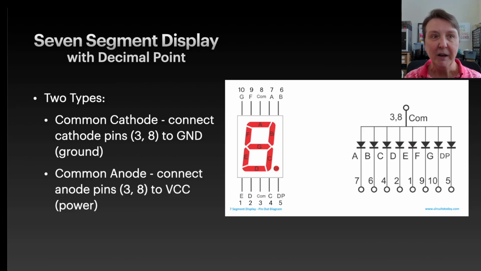They can be the same thing, common cathode and common anode, except for now we have 8 LEDs inside of here that we can control. And you can see here on the pinout, it tells us which pin actually controls which LED, which segment of this display. And it's not in any kind of particular order. I think it's whatever was convenient for routing it inside of here. So we have 8 LEDs that we can control and connect up to pins on our Pico.